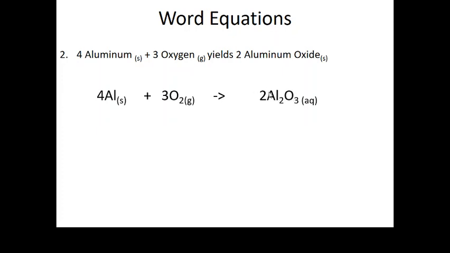Again, looking at this, we know the charge of the aluminum is a positive 3, and we know the charge on the oxygen is a negative 2. Using our crisscross method, the charge of our cation becomes the quantity of the anion, and the charge of the anion becomes the quantity of the cation. And then we have 2 of those. We're going to talk about the use of coefficients in just a minute.